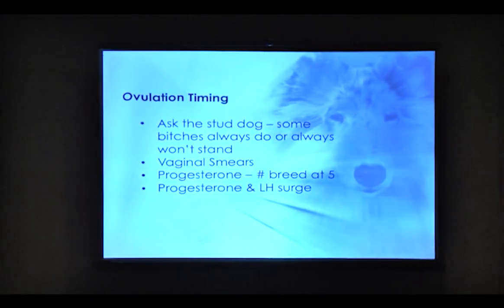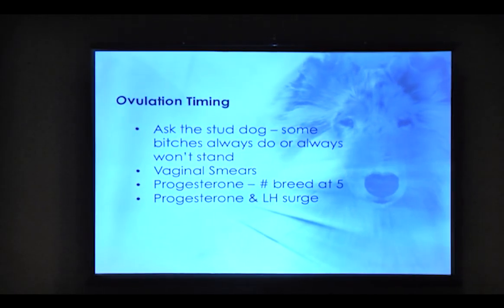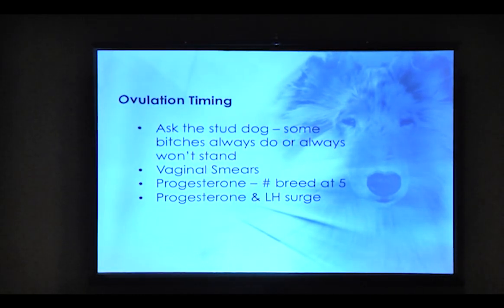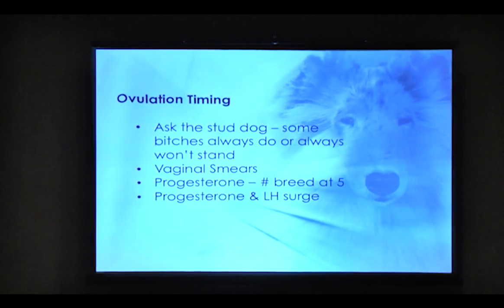Ovulation timing, ask the stud dog. Some bitches stand all the time or won't stand. I've had bitches that stand when they're not in heat. I have a little dachshund that will back up to anything. So some bitches stand all the time. And other bitches are aggressive, dominant bitches, and they won't let the male near them.